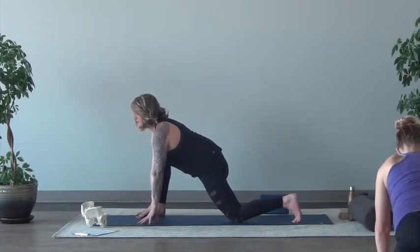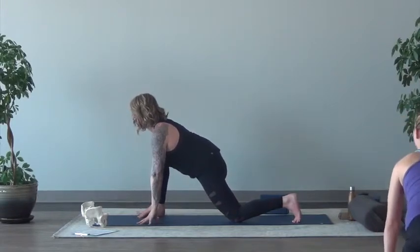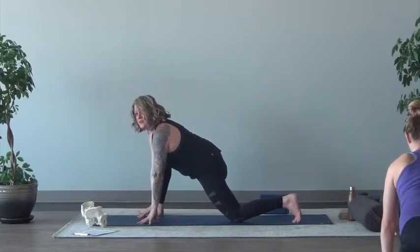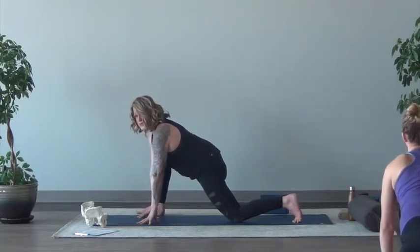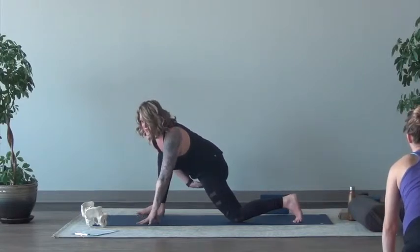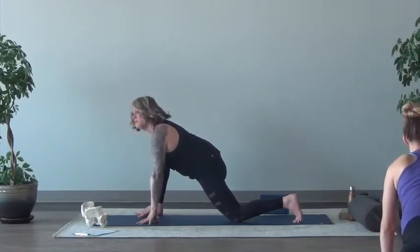Good. Press up onto the tips of the fingers. So roll the shoulders back. You can move the right leg out a little bit if you need so the toes can draw out. Good. Lifting through the chest, we're just receiving this stretch, so there's still that balance. This is more about the stretch, moving the hip and pelvis forward. So if you're deep in, it's the right sit bone that draws to the heel of the right foot.